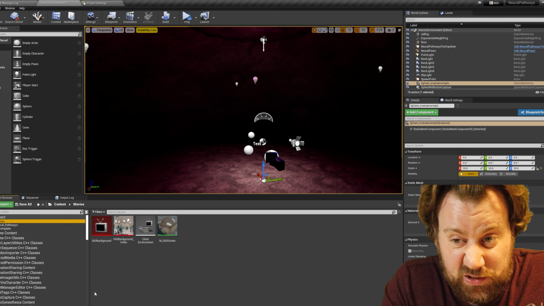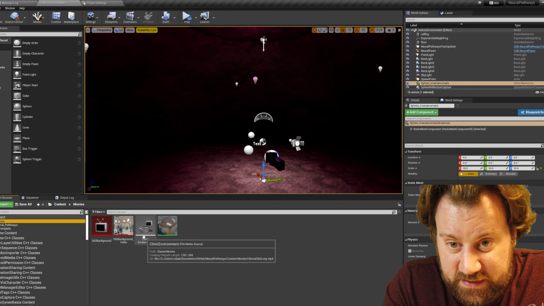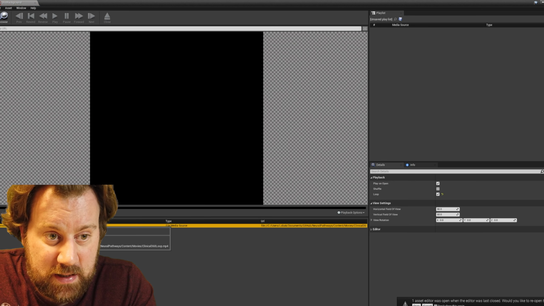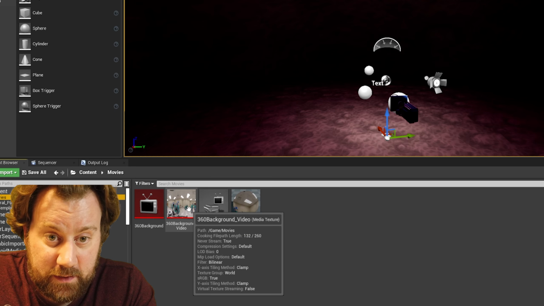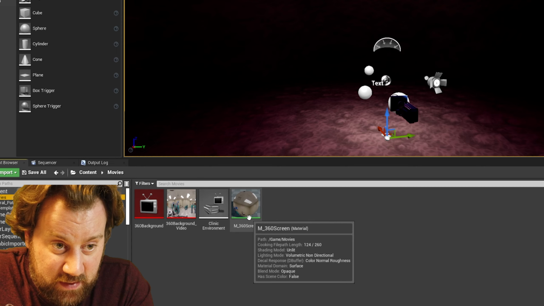All I have to do is change the material. So in this folder, we've got a few things. We've got a reference to the video itself. We've got this media player asset, and I've got it set to tell my video to play an endless loop. This media player is writing the video onto this texture, and this material is using that texture.